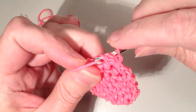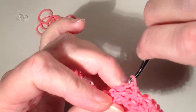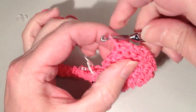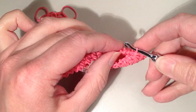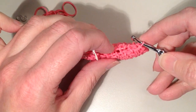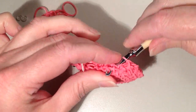Again, you're going to have a lot of bands to maneuver through here, so just take your time. And one through the other. So then that brings us to the other side of the body. So once again, it's not going to be exactly obvious where you need to go, but just do your best. Look in between the rows.